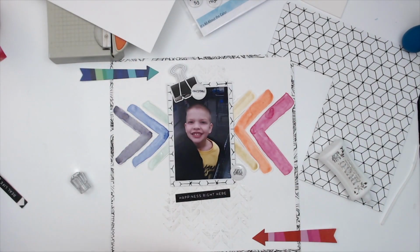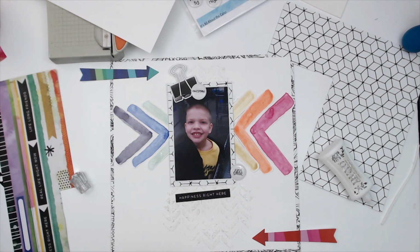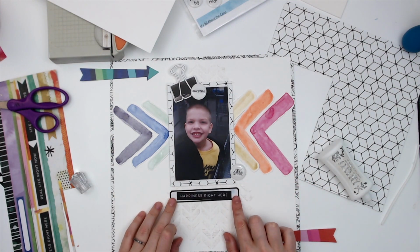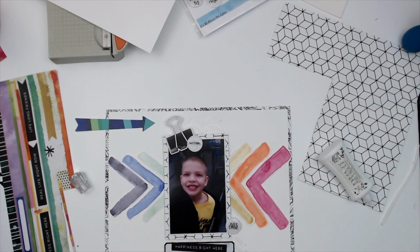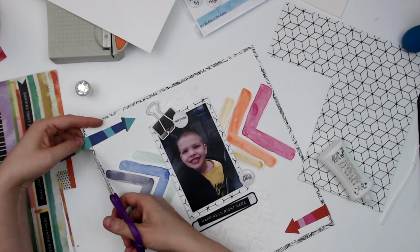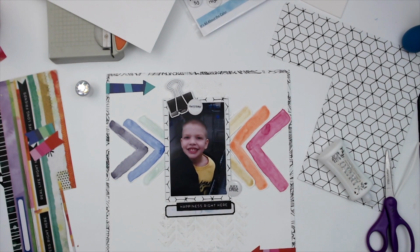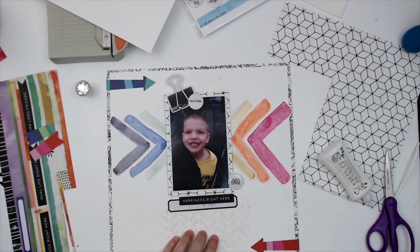So here, that's the cut apart sheet. And the happiness right here that I used is actually from one of the branding strips, but it's from the Vicky Booten collection. And then I just cut out, there was a little tag on there. And so I like to layer things with tags behind them. Not tags, labels. So that's what I'm going to do with that.